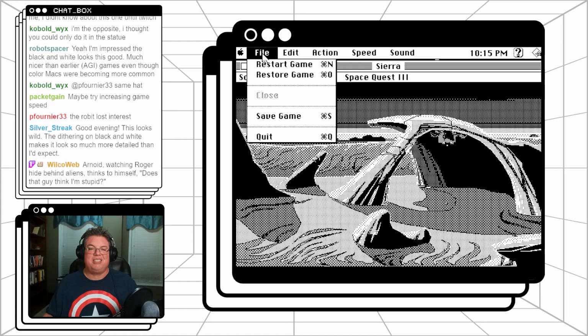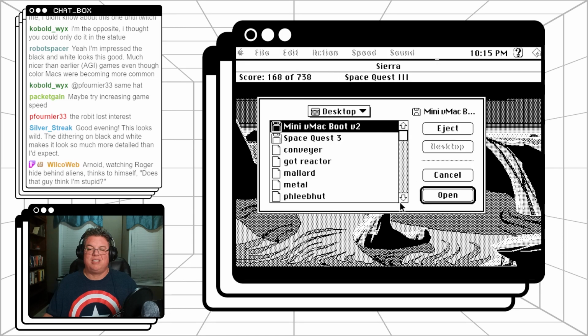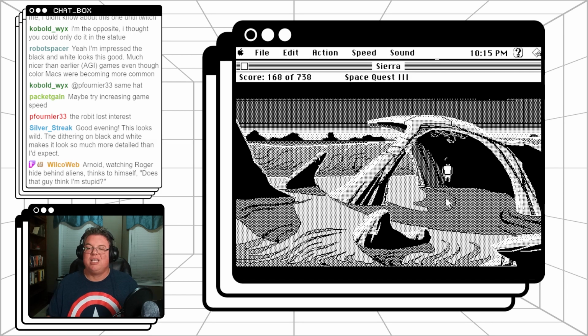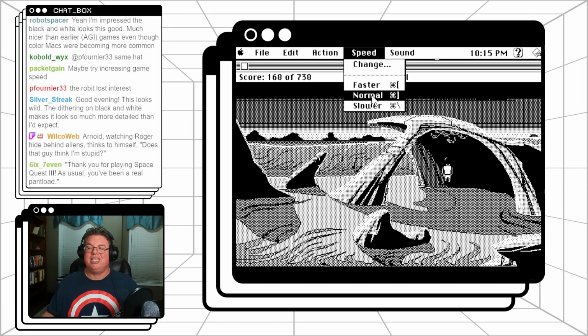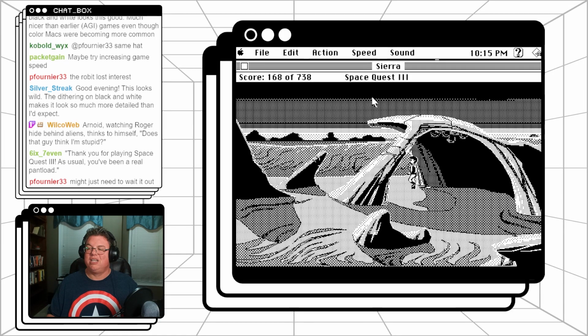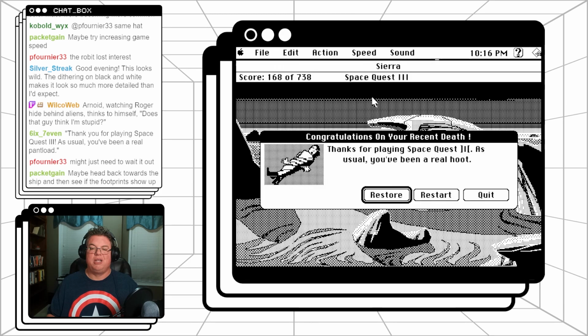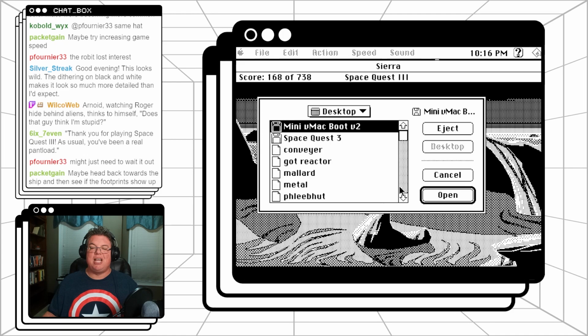Well. What do we think, gang? How would you deal with this situation? Should I leave the screen and come back? That seems unwise. Oh, there's the footprints. Right? Okay, so he's still out there.